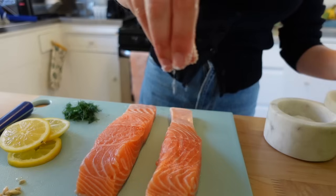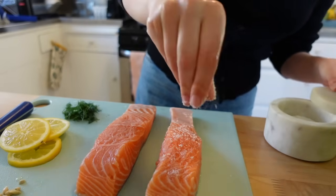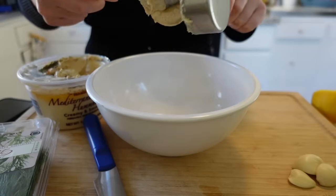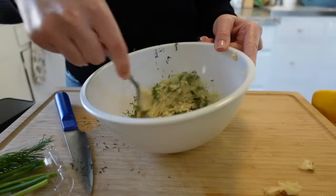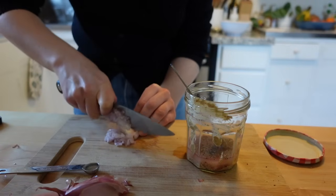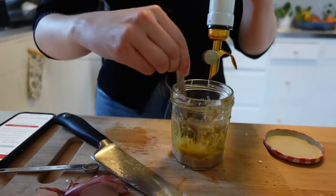a fluffy center. And then for the salmon, I just salted it liberally and followed Minimalist Baker's lemon dill salmon recipe to a T. The creamy, garlicky, lemony dill sauce that you put on top is so delicious. It really works well with the potatoes, and I just served the 2 of those things with an arugula salad, which is my favorite kind of salad.